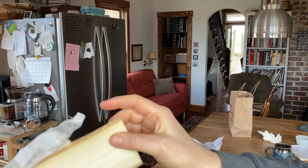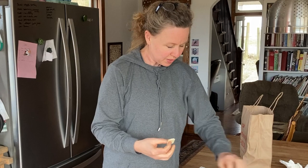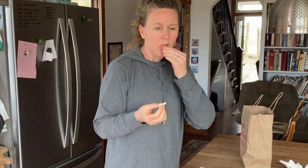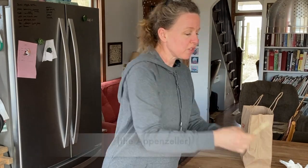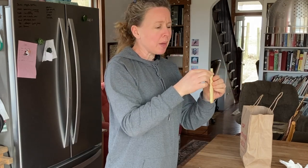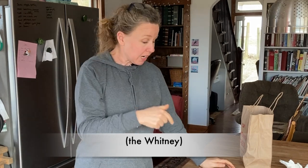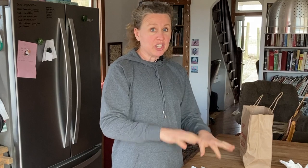Very thin slice, super beautiful, and it's sticky on top. On the bottom there's that rosy-ish hue that raclette cheese is known for. It feels a little softer than the Appenzeller but similar. This one's even creamier. If I can make cheese like this, I'd be set for life. This one is harder and crumblier, with more of a funk — almost nuttier. This one is absolutely delicious. I could eat this for a long time. If you go to Murray's, ask for the Whitney cheese from Jasper Hill Farm — it's what you should get in place of a raclette cheese. Very mild, very creamy, very sweet.